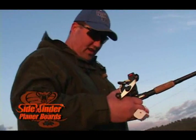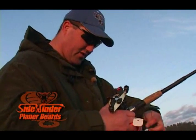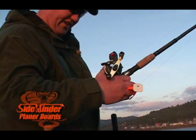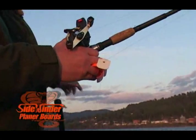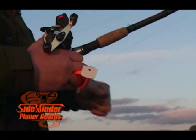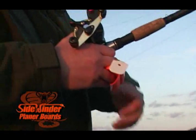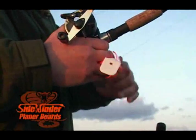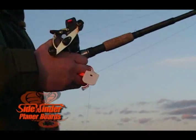Folks, I want to show you a little trick here when you're letting this line out through your board, because your line travels through the board. What I like to do is I just take and pinch the board in my fingers like that. We're using counter reels. And I'm going back 55 feet. So what you do is you just pinch it here and you simply just pull the line out the back like so until you get to where you're 55 feet out the back. Okay, now that you're at 55 feet, it's simple to rig it.